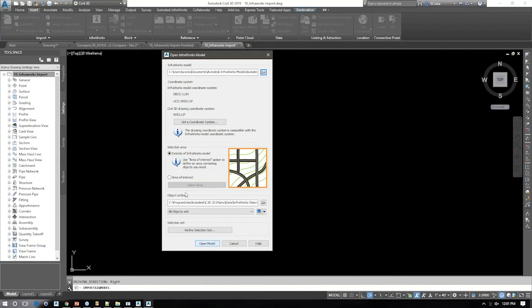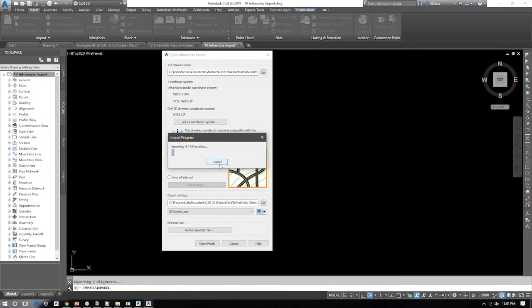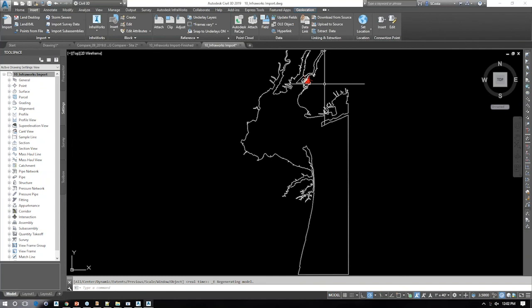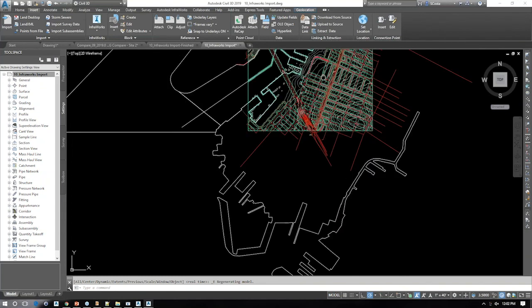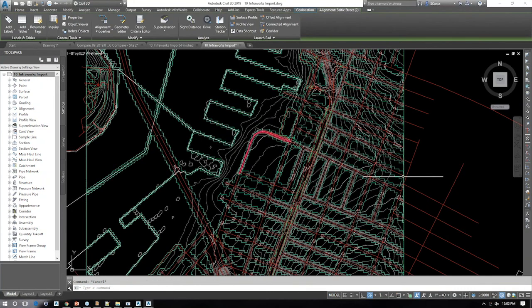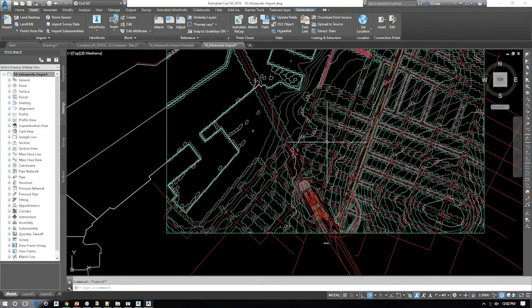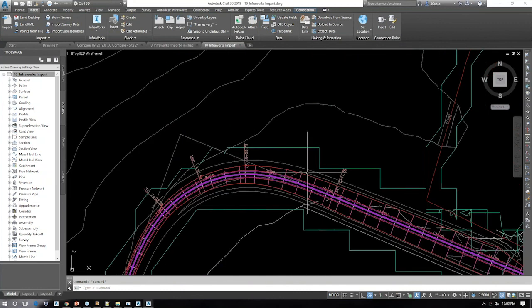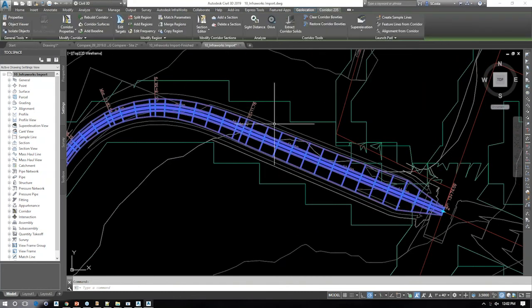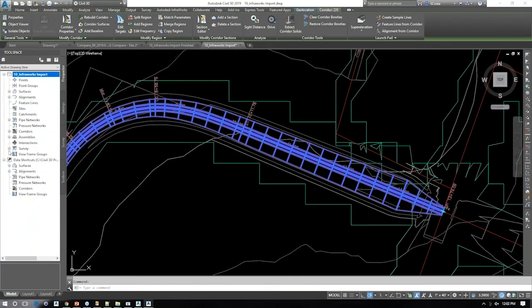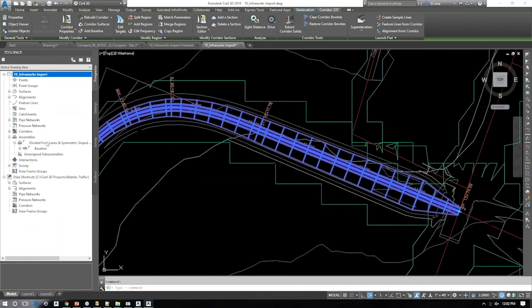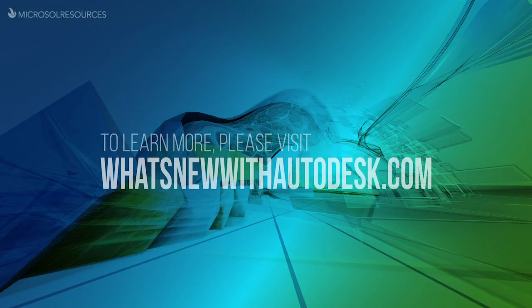you'll see that the Civil 3D corridor was generated for the component road, right? If I zoom in here, a lot of this information would have come in anyway. You have some polylines, you have a Civil 3D surface for the digital elevation model, but more importantly, you have a Civil 3D corridor based off of that component road. So an assembly is generated based off of what I used as a component road, as well as a corridor in Civil 3D.